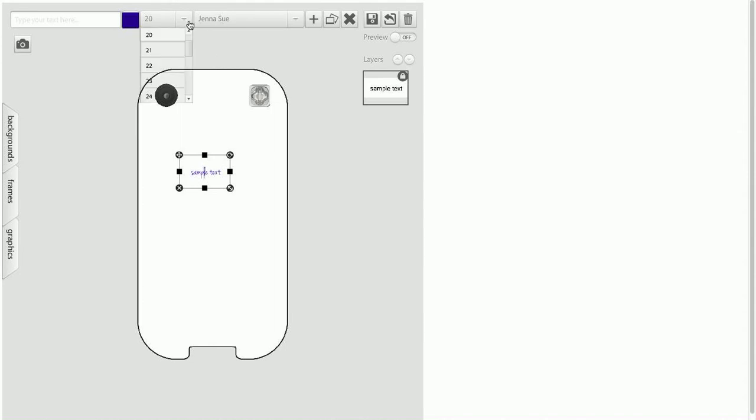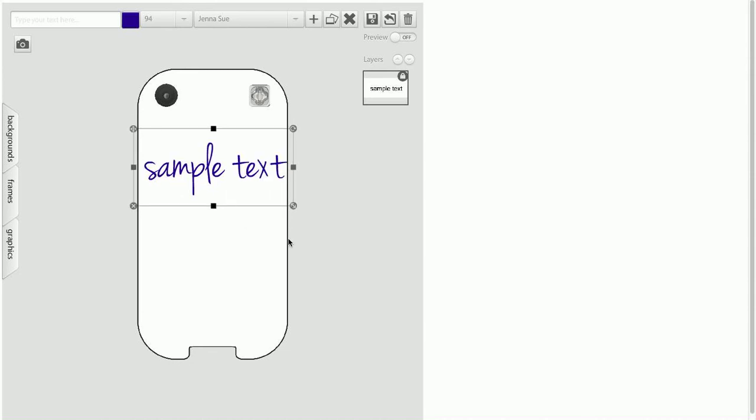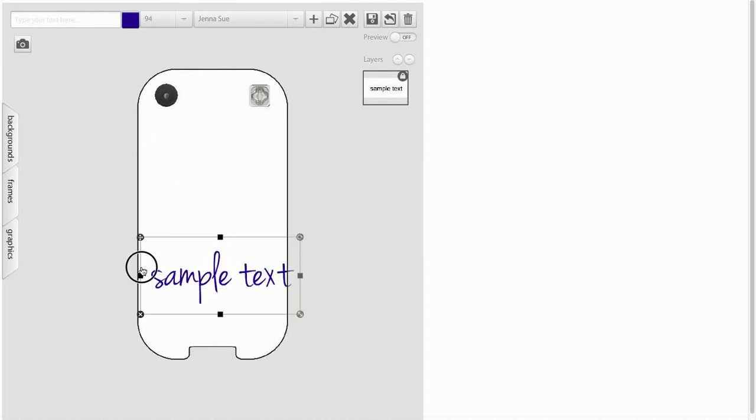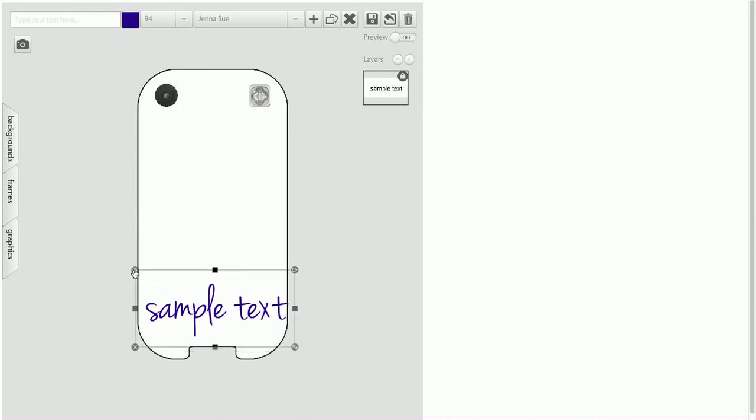Also size, of course, you can pick the size. So you can do everything with the text. That's the text feature. Okay, put it on the bottom. So at the top of the window is the text in here, up to the plus button. The plus button means like an enter, add the text to the case.